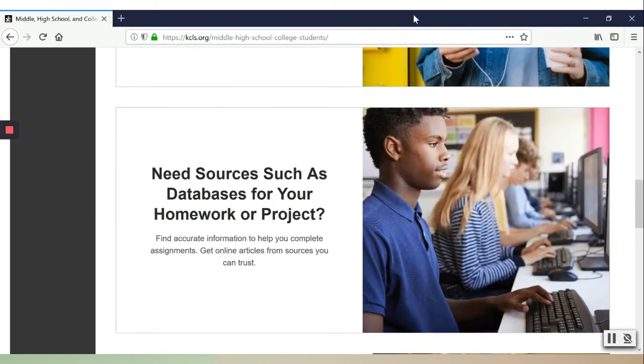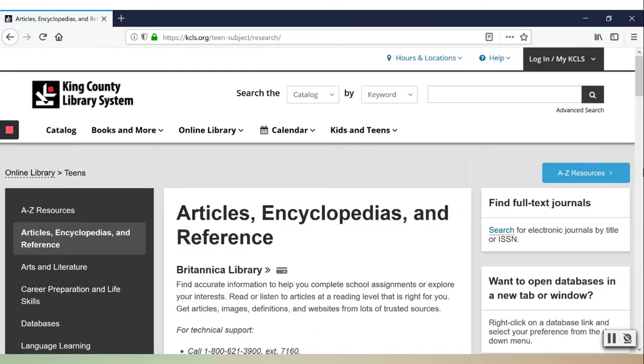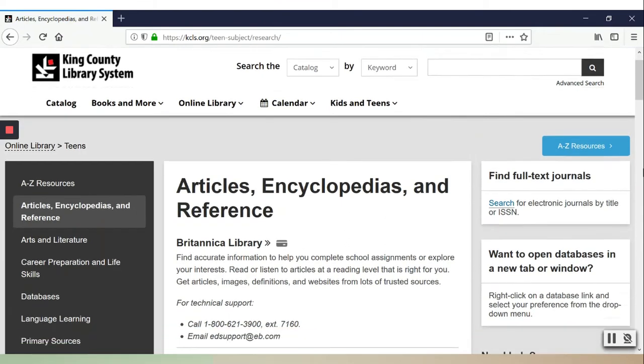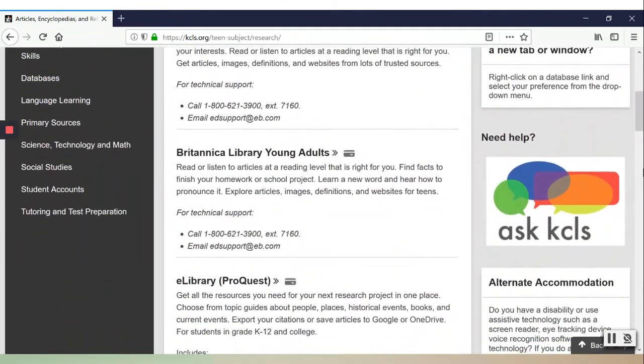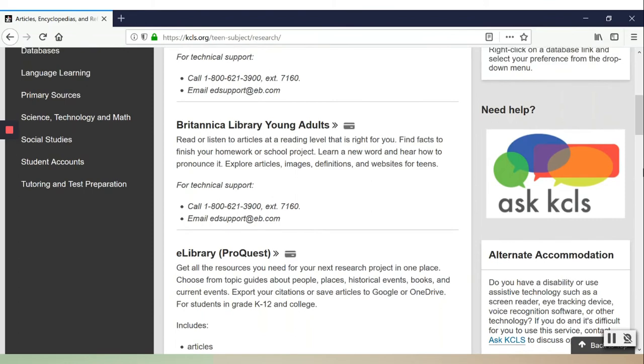So I'm going to click on Need Sources such as databases for your homework or project, so you can see how to log in with the student account. This takes me to a list of databases that are full of articles from encyclopedias, magazines, journals, newspapers, and more sources that will help you with your assignment.